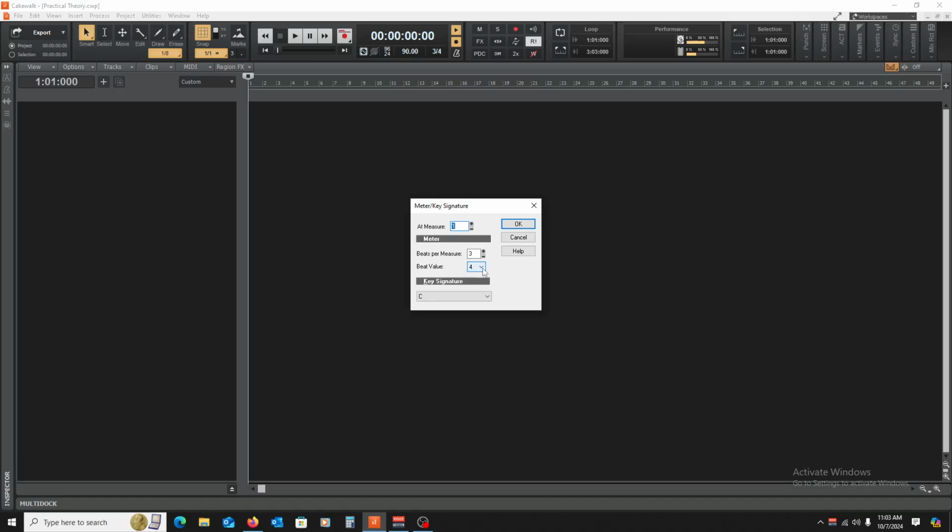Generally speaking, that's going to be a quarter note, a whole note, a half note, an eighth note, a 16th note, a 32nd. Generally speaking, in the most common time signatures, the bottom numbers are going to be 4 or 8. But that doesn't mean you can't have different time signatures than that. So anyways, today we're going to be doing 3/4.